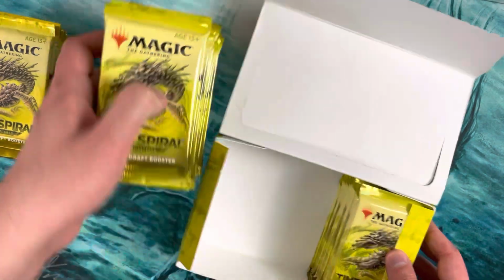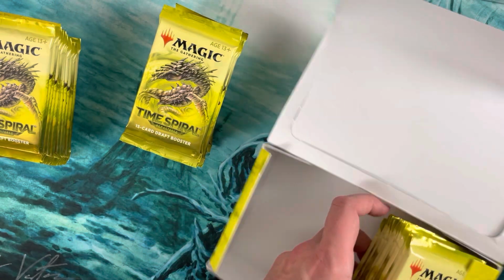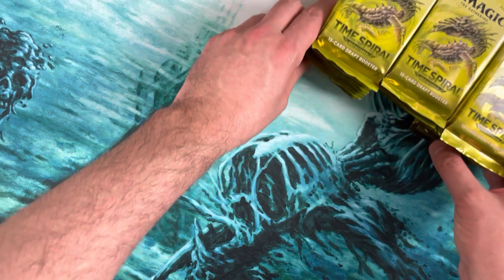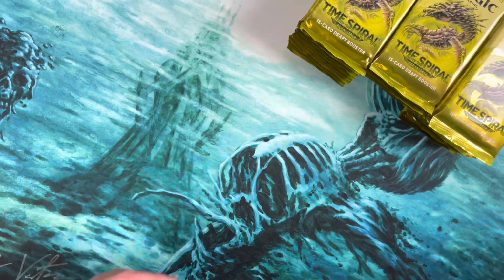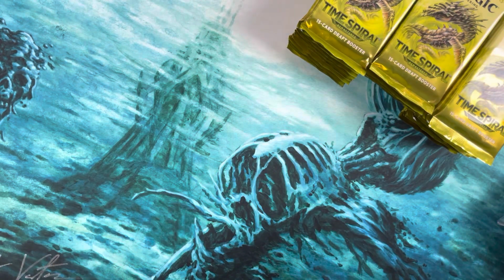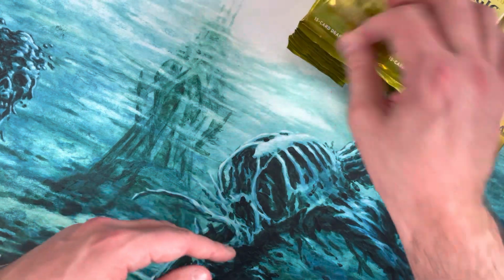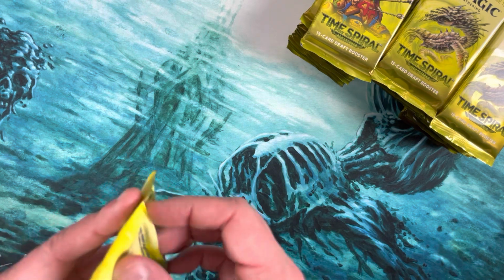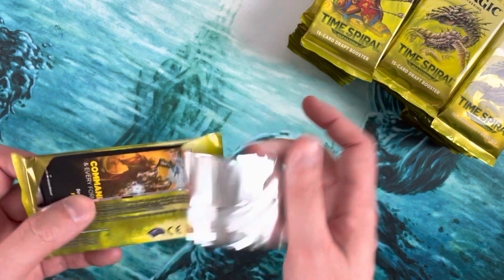The funny part about this set is the Mythics are not the chase. In fact, Mythics are, quite frankly, not at all the draw. The time shifted cards in the set are definitely the draw, and there's a lot of fun stuff in here. A lot of good rares, actually. And there's a couple good mythics, but for the most part, out of the 15 mythics in the set, it is far more miss than hit.